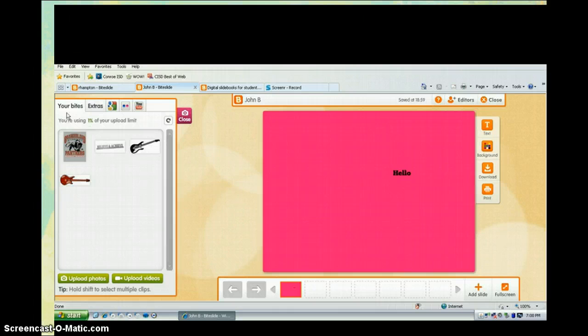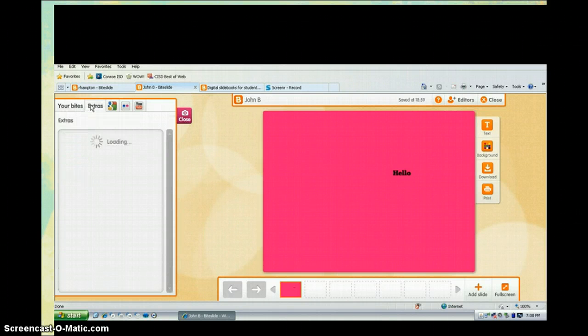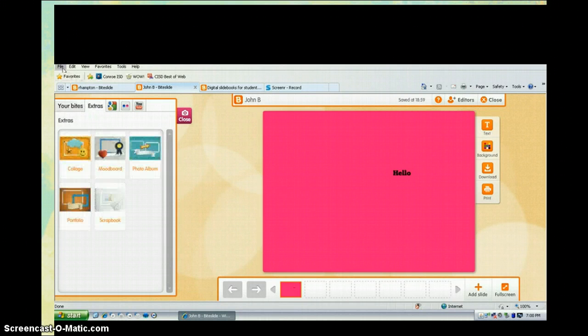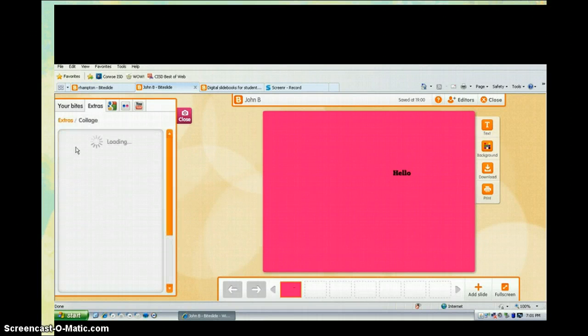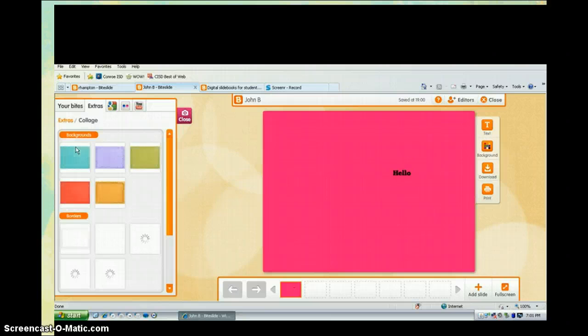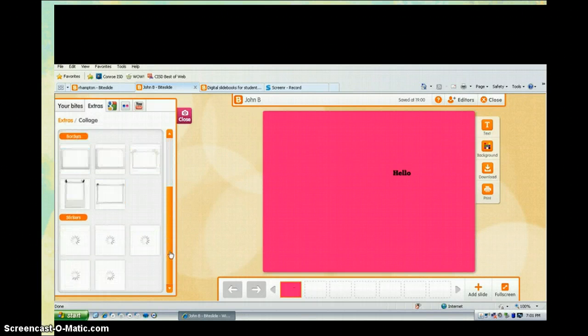They can add extras. When you click on extras, if you click on each of those icons, it gives them all kinds of backgrounds to choose from, borders, and then little clip art things and stickers that they can add to their poster.